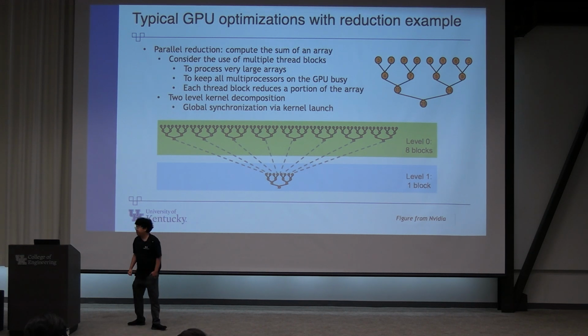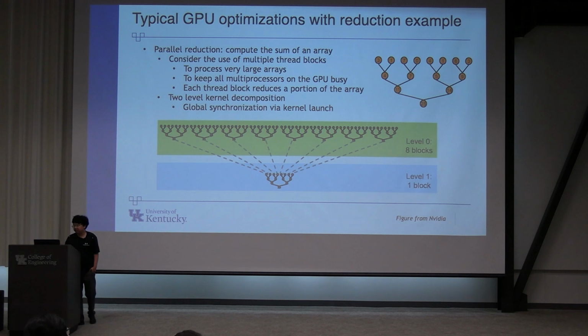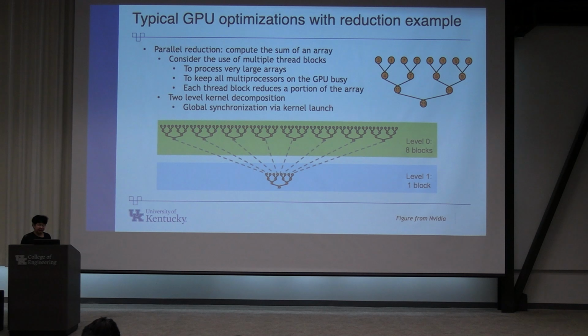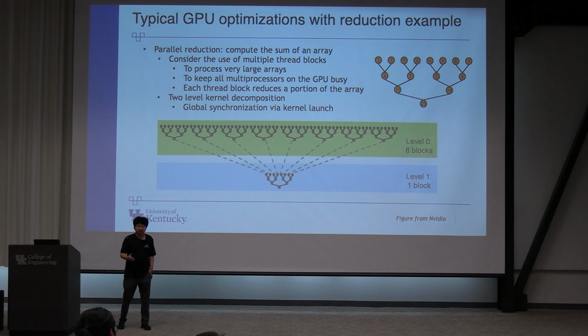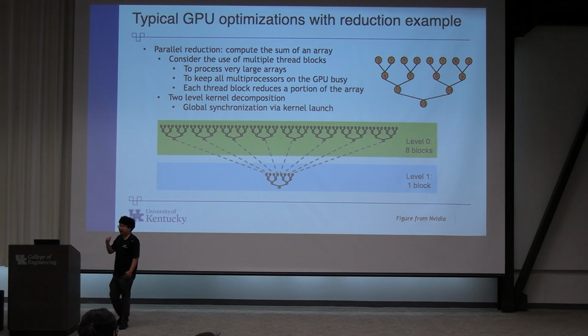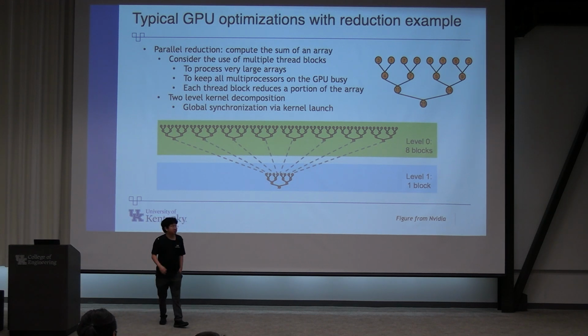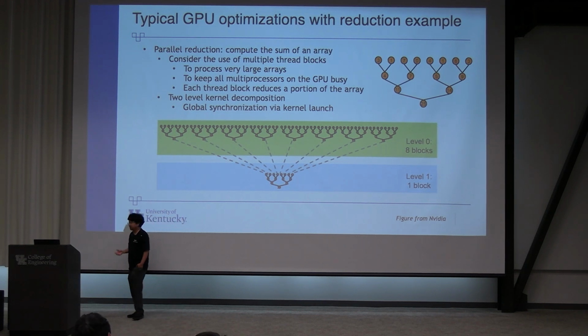The task is super simple. Given a specific array of data, the goal is just to compute the sum. In order to handle a large amount of data in an array, for example, you may have over 1 million data elements in the array, you may not be able to assign each thread to one data element. So in this case, you may need to launch multiple kernels and merge the results accordingly. Basically, this enables the two-level design of the data reduction example.